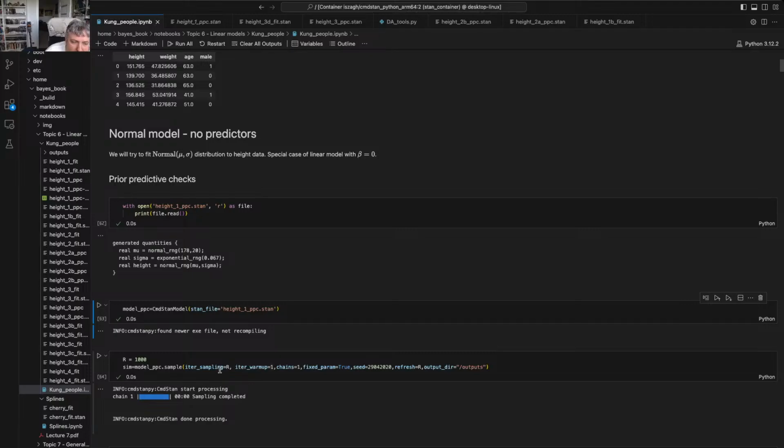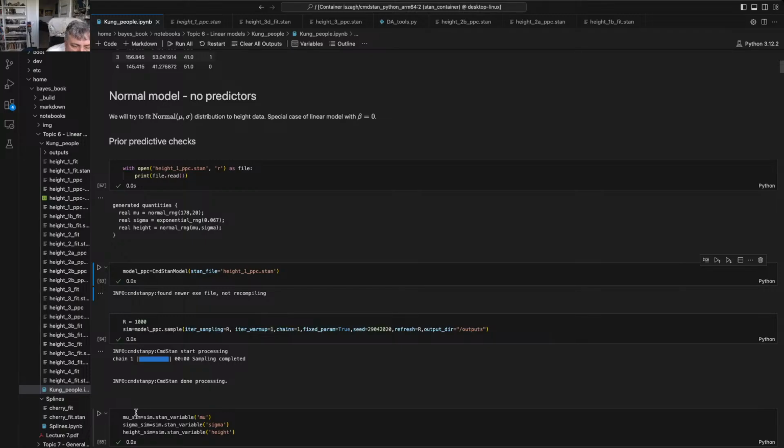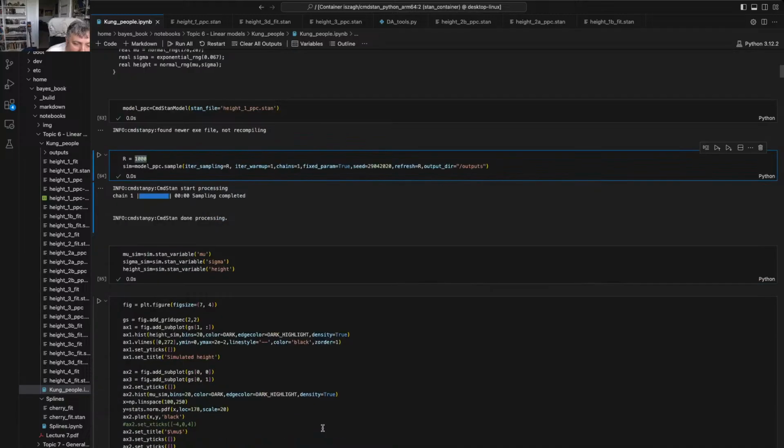So we are generating 1,000 samples in one chain with fixed parameters, so it does not invoke Monte Carlo. With a given seed, we provide certain computation, and from that computation we get 1,000 samples of mu, 1,000 samples of sigma, and the corresponding 1,000 samples of height.